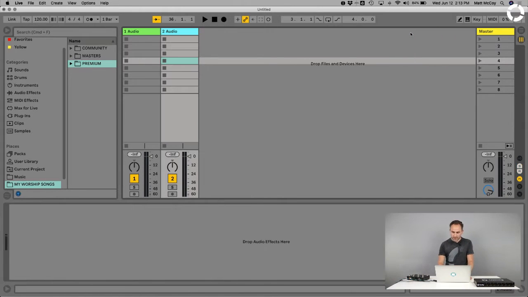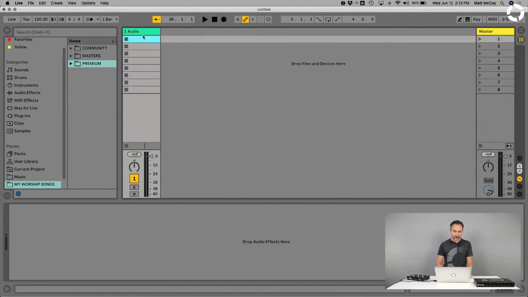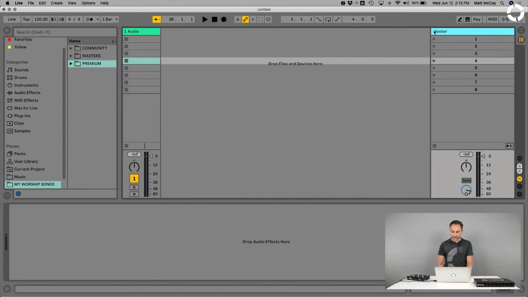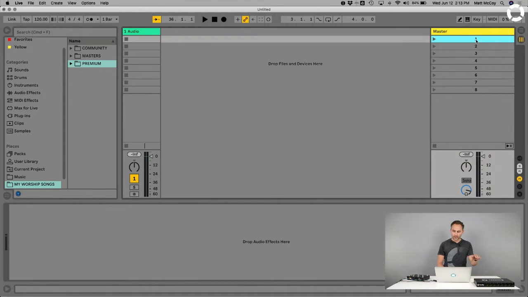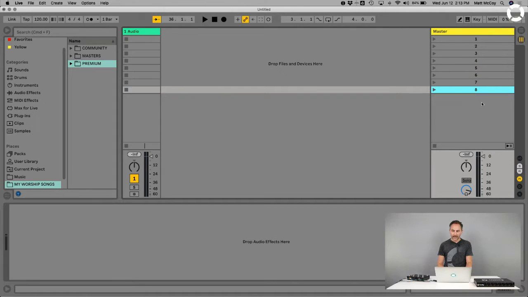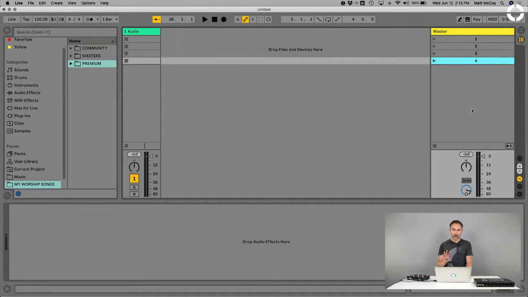So I'm going to delete these 2 tracks because you don't need those. When you first pull it up, let's just start with 1 track. To delete those tracks, I'm clicking on the title and hitting the delete key. Let's go ahead and start building a set list. Over here on the right-hand side, these scenes, which are the horizontal lines that go across, this is your worship set. Right now I have 8 songs in my set. Let's hit the delete key to remove some of those. We're going to do 4 songs in our worship set.